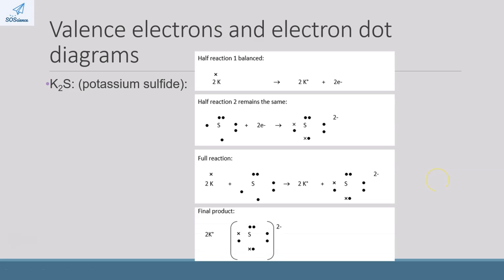And finally, to show the final product, we need to show the fact that there's 2 potassium atoms on the left. That is just Lewis notation. So we don't show it as a subscript, we show it on the left. Again, that is what Lewis notation requires, whether or not it makes sense. We are going to show the metal without any valence electrons surrounding it. The non-metal is going to be fully surrounded by valence electrons, and the charge of the non-metal falls outside the square bracket.